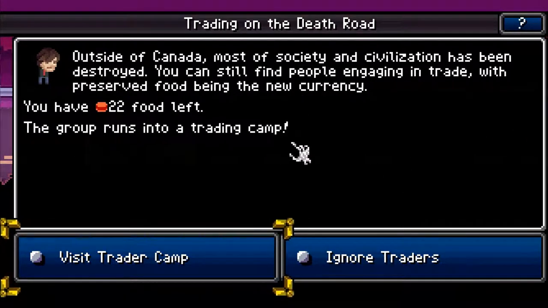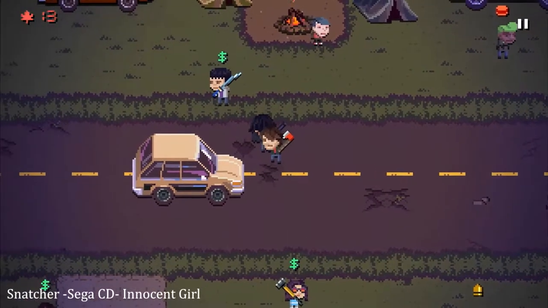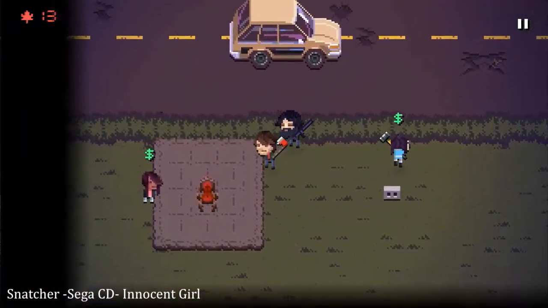And of course you can come across a trader camp, where you use food as currency because you can't eat money. Let me rephrase that. If you eat money, why? There's never really any reason not to do this.